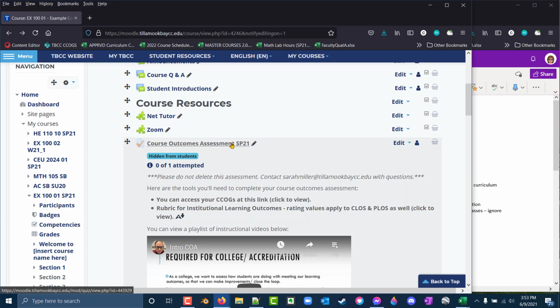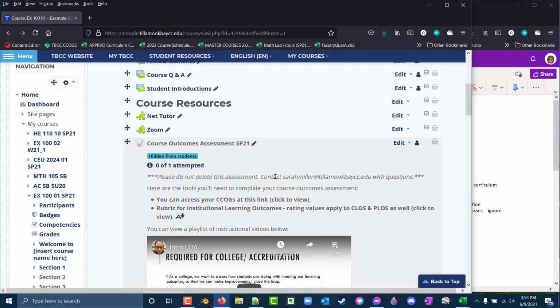Eventually we'll click on this and enter our narrative responses. Additionally, you can find your link to your CCOGs and a link to the rubric used for student ratings for each of the outcomes assessments.